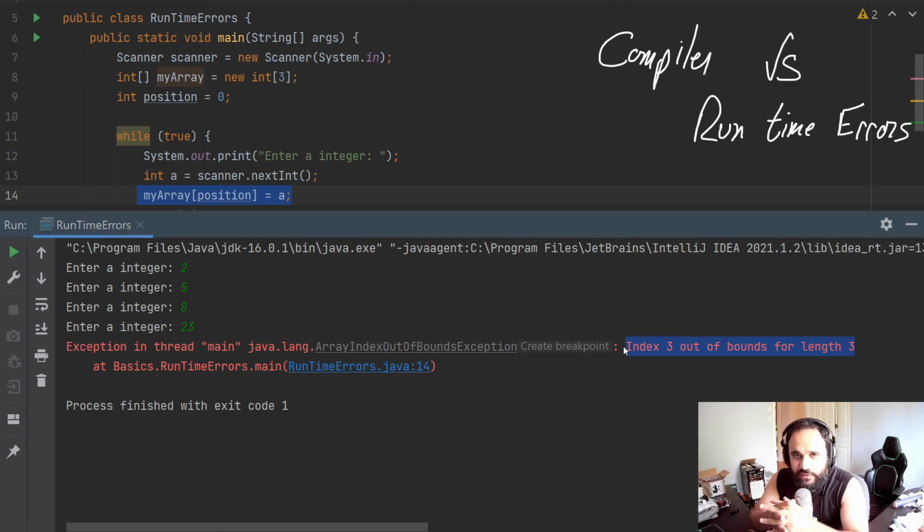Now, just a final reminder, compiler errors are great because it happens when we are programming and building our application. Runtime errors are horrible because it happens when the user is utilizing it and it crashes their app. And now they have to decide, am I going to continue using your app or am I going to the next one?